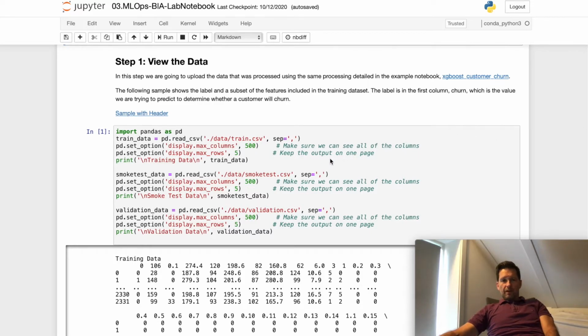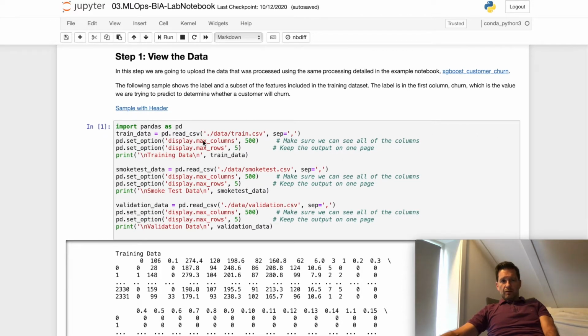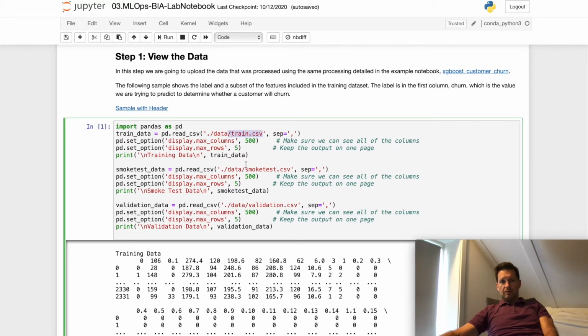So here we see in the first step, and as I mentioned earlier, we have a dataset with approximately 3,000 records. Here these are split in 3 files, as we can see here: train.csv, smoke test, and validation. The first one that is used to train the model is approximately 2,300 records.